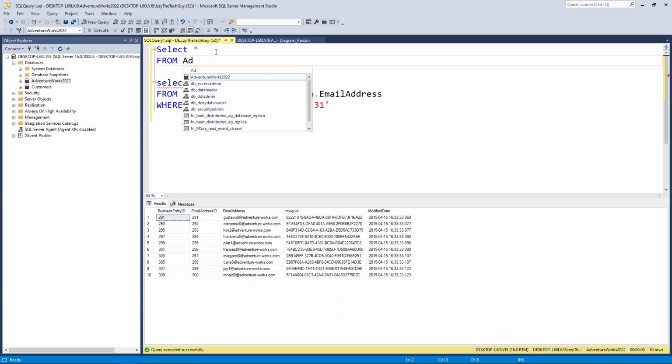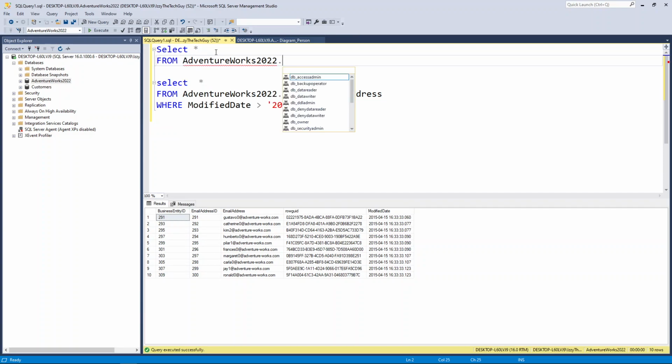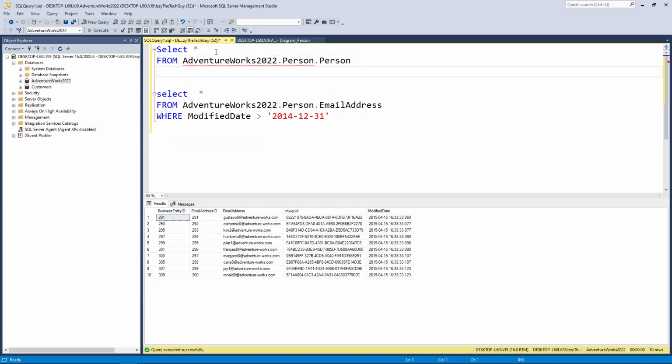So from AdventureWorks.Person.Person where, and I'm going to show you two different ways how you could do a subquery if you want to find every person that had a modified email after 2014, and so in 2015 and greater. So we'll do where business entity ID is in, and here's where the subquery comes in.